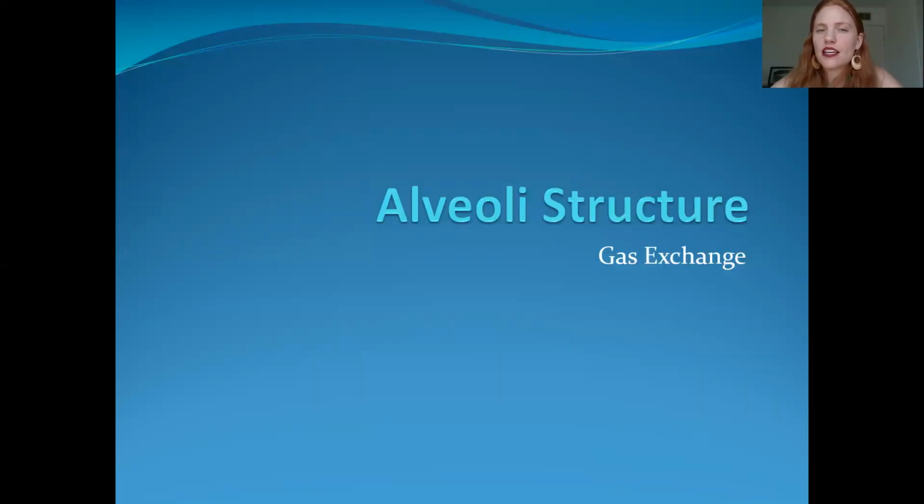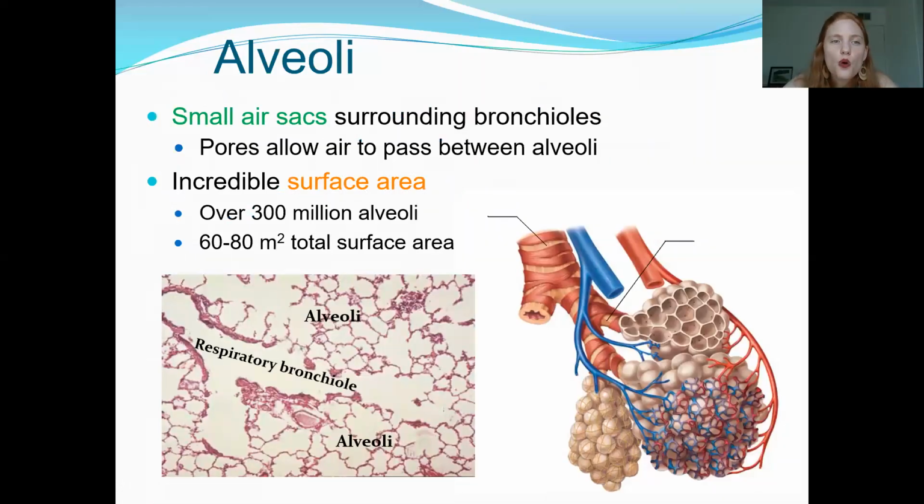Okay, let's get into the alveoli. The alveoli are the primary place where you have respiration, which just means you're going to have a gas exchange. The structure of the alveoli is very modified to be very good at its job. Instead of having just one bulbous sac at the end, it has a bunch of tiny little sacs.